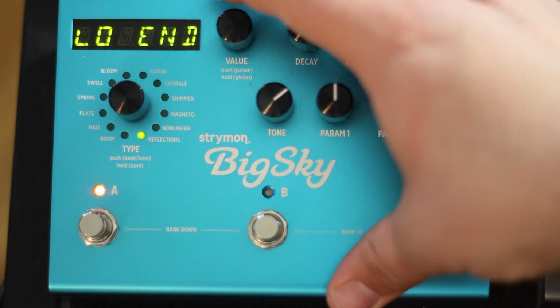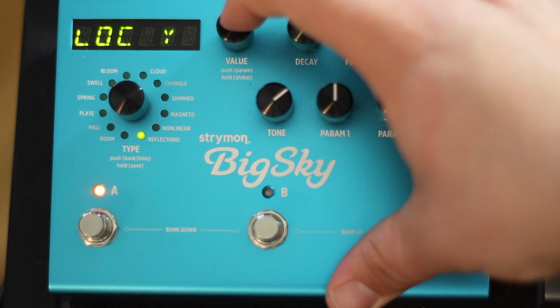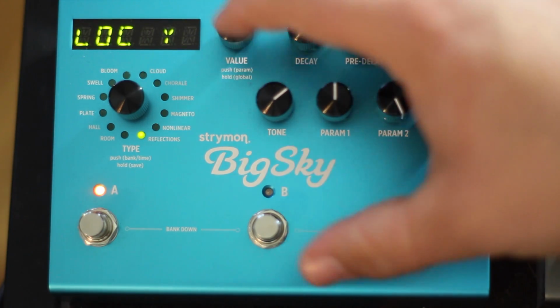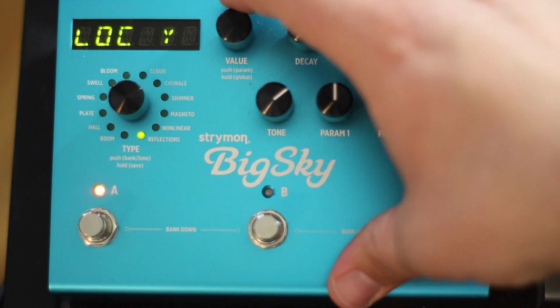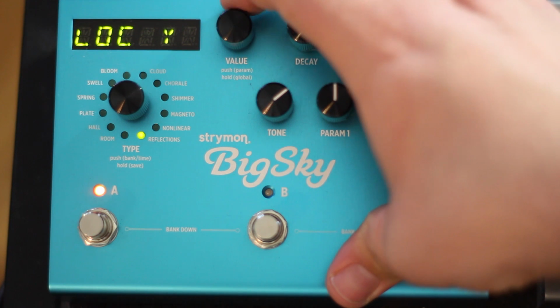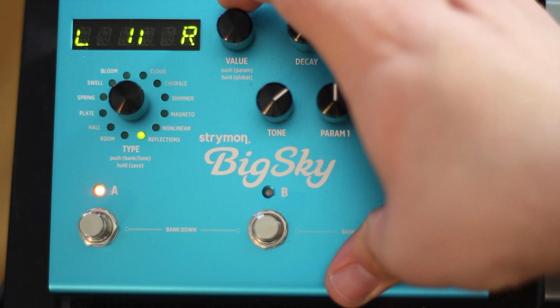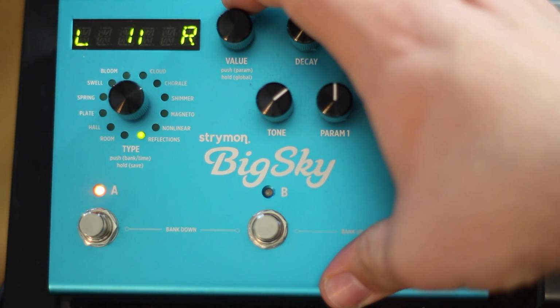Now if we go into the parameter settings, we can see location Y and location X. Just so you know, location Y must have been overall more important for the quick adjustment for the distance where the amp is to you. So location X positions the amplifier towards the left or the right of the room. So if I go left or right, let's keep it central for now. The reflections are recalculated accordingly with the movement of the amp, and the dry signal is panned through the stereo analog buffers to give proper imaging.